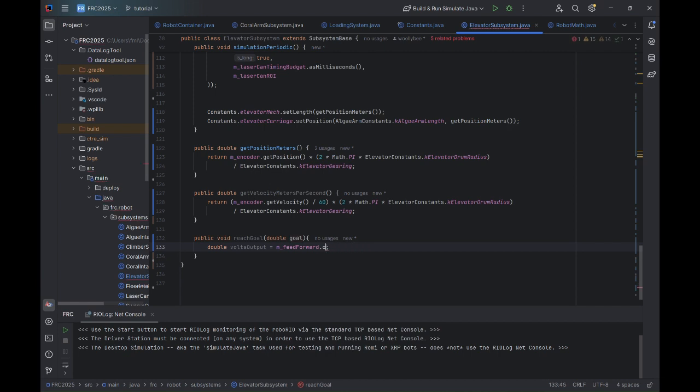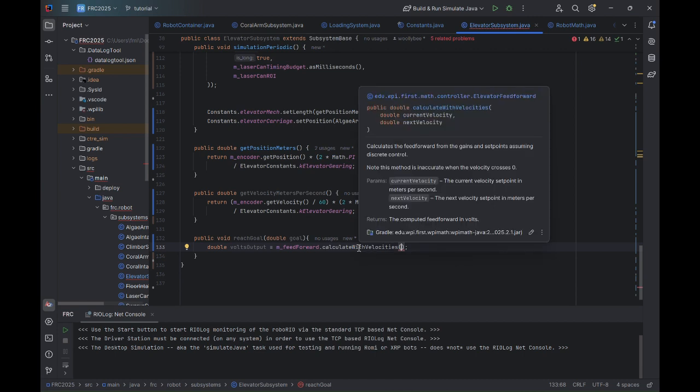But we are not doing that. What we are going to use is the version with velocities. So I take the current velocity and next velocity. So it's like discrete control, just not continuous.